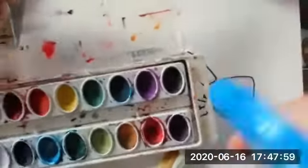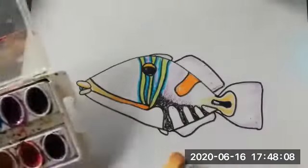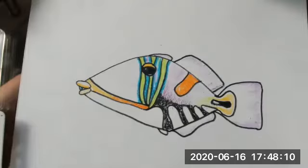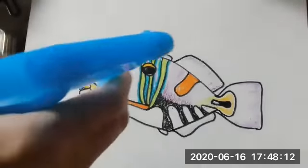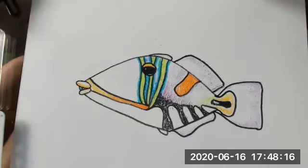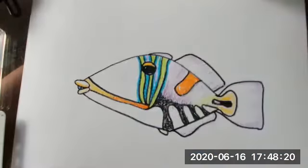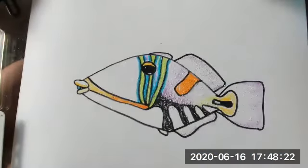I'm just gonna get my watercolors, my blue. I'm just gonna do blue water really — maybe a little purple, maybe a little green. Get it wet. I'm gonna go ahead and just spray water all over my fish and add some paint over it, because crayons are waxy and they resist watercolor.